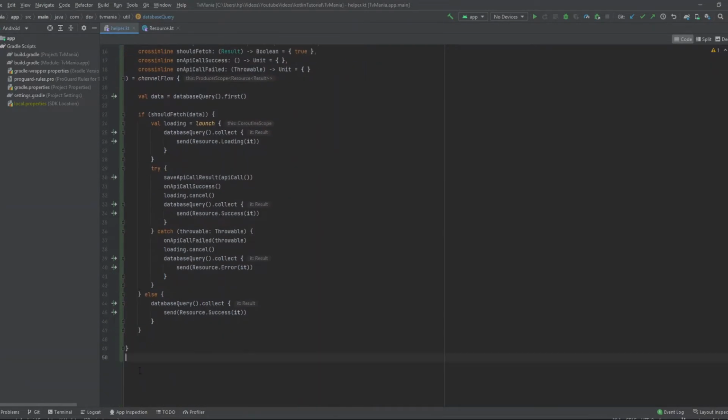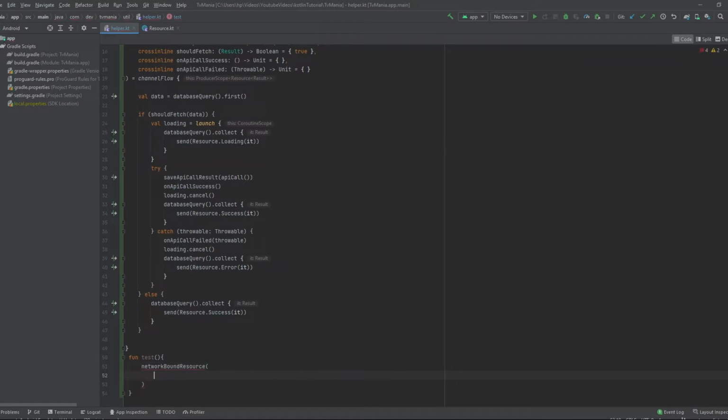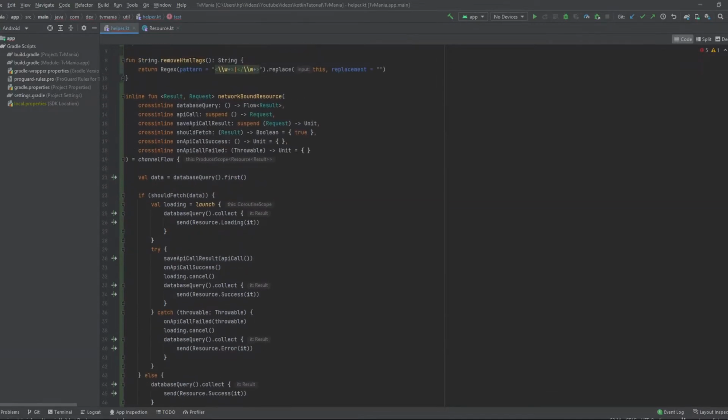For example, I'm going to create here a function. I'm going to call it test. I'm going to call network bound resource, and let's do, for example, should fetch. The main purpose of using crossinline is that it will allow us to benefit from inline function. So it is, of course, an inline function.